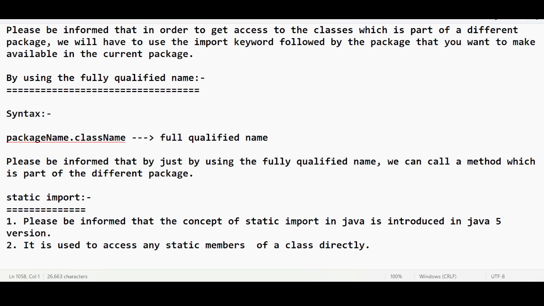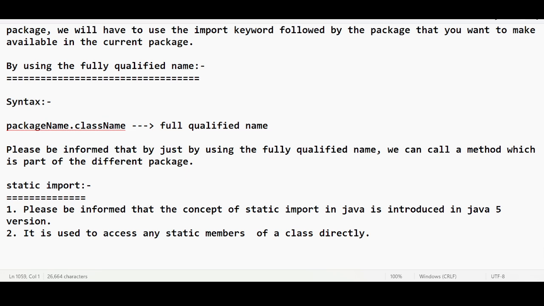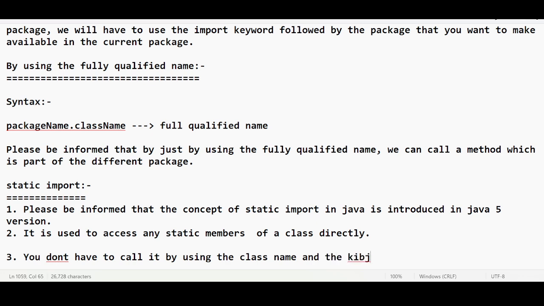You do not have to call it by using the class name or an object of it.